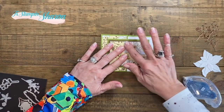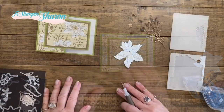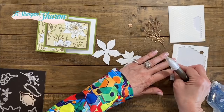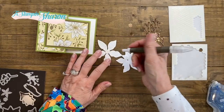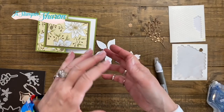So we're going to add this. We're just centering it on the base itself. And now we're going to assemble our card. And I have both sizes of the dimensionals. And I'm going to use a big one because I have found that by putting the dimensionals between the layers, it makes my poinsettia look more 3D.